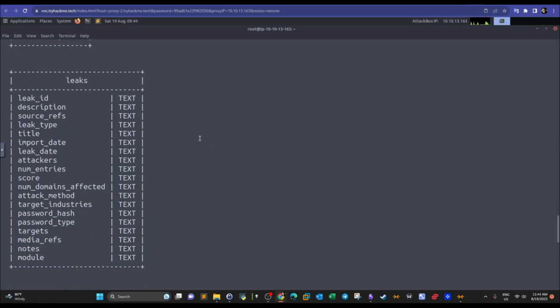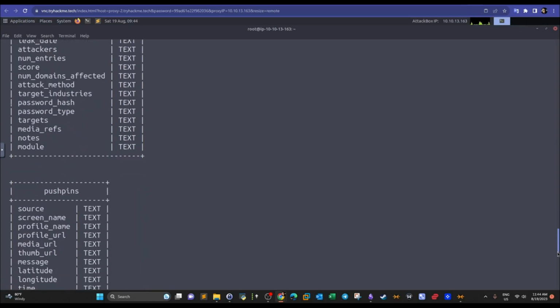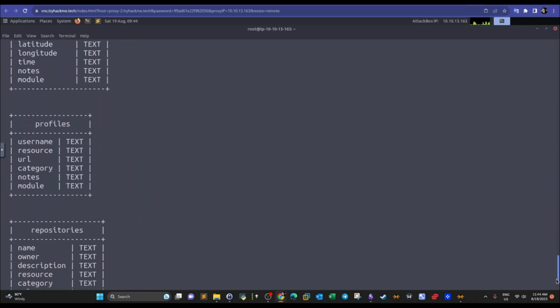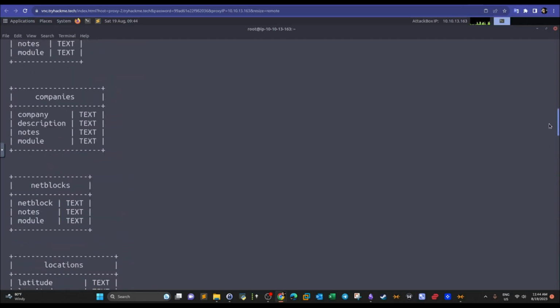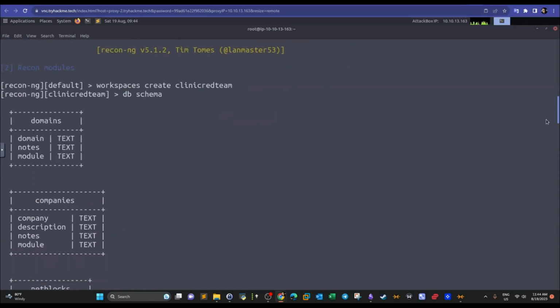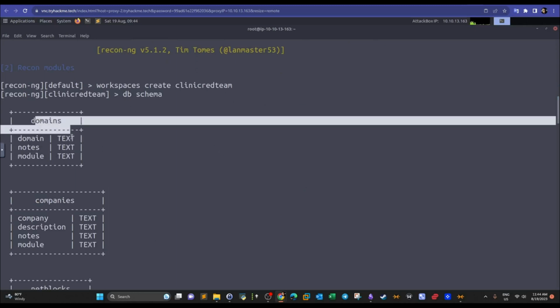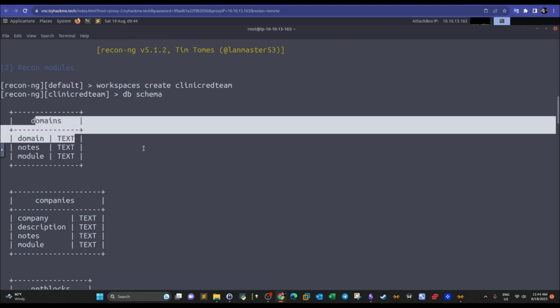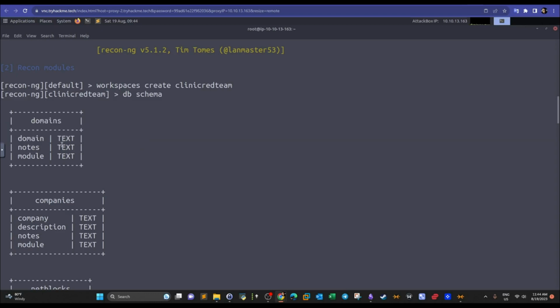We can look for leaks here, pushpins and profiles, repositories. The gist here is to understand that the tables will store the information that we gather or that we want to gather. You might be starting with a domain name, so you're going to insert a domain name in the domains table.